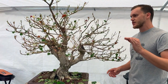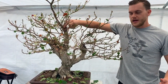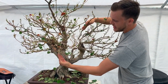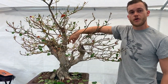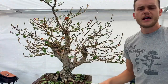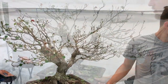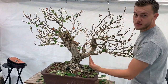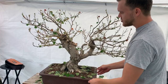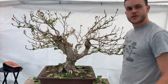The piece that's bothering me the most right now is this straight piece — it's too straight and it just breaks the movement of the tree. It goes up to the left and also straight up. So let's continue going further to the left and have the canopy on the left side. For now I'm going to take off this piece and see what we have. I'm also going to remove this second piece here.